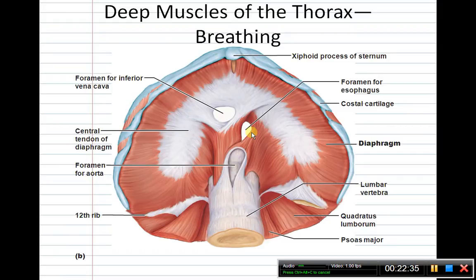This is a hole for the esophagus, so when you swallow, food goes down and drops into the stomach that sits just below the diaphragm. You need to get blood from the heart down into the lower body. So pumping blood from the heart down, you go through the foramen for the aorta. As it goes through, you have the descending aorta, which is the thoracic aorta, and into the abdominal aorta. It goes through this hole. And then to get dirty blood, or used, deoxygenated blood, back up, you go through the vena cava, which returns the blood to the heart. So you have 3 holes, 1 for food and 2 for blood vessels.